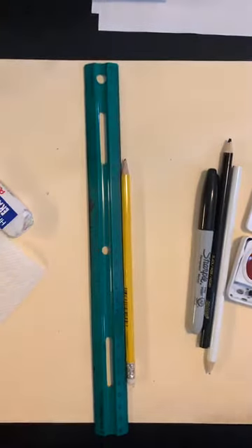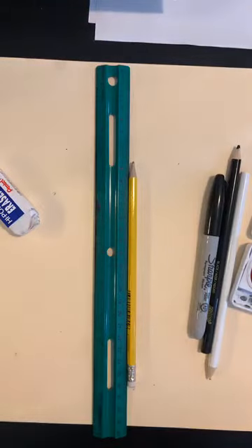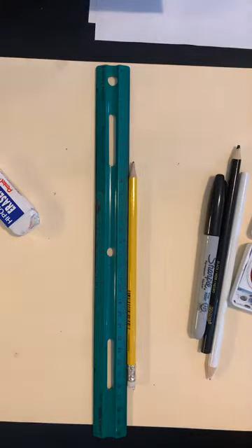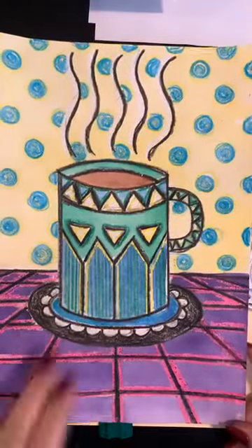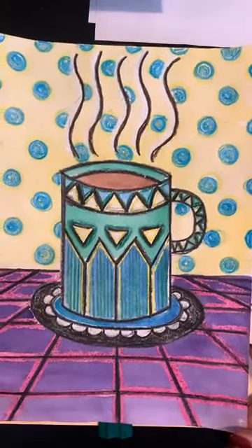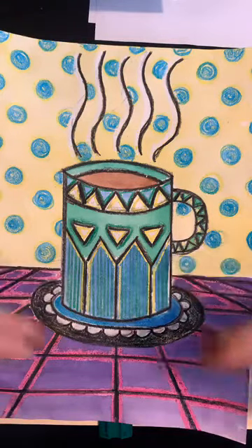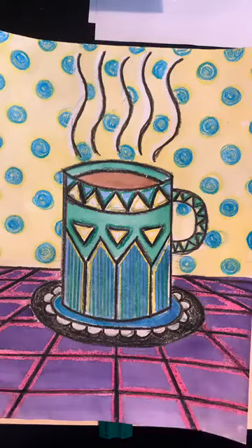Hi Grant, thank you for drawing with us this morning. On here, this is what we're going to try to create — we're going to try to put things back in space. Space is an element of art, and we're going to use perspective. Perspective is a principle of design, and what perspective does is it moves things back in space — keeping things in proportion. We're also going to talk about gradation and harmony. If you don't have a white color pencil or white crayon, that's okay — you could use yellow.